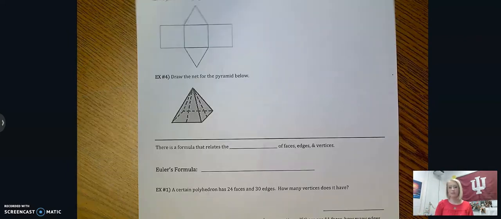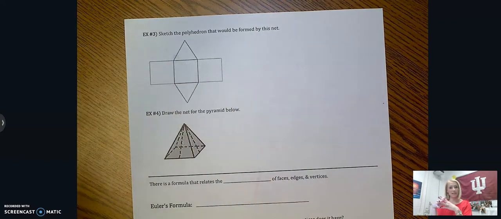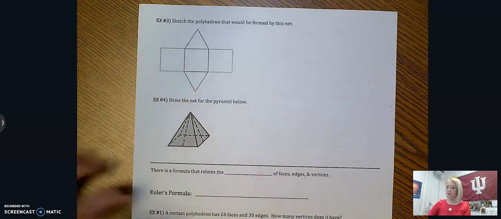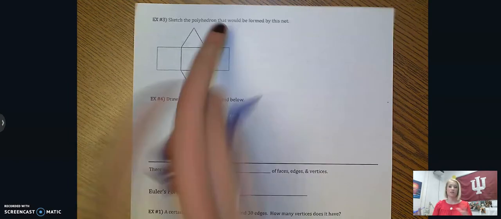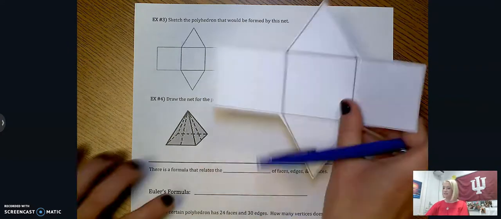So a big part of this is going to be exactly that: being able to see this two-dimensional thing, fold it up in your mind, and visualize it as a 3D object. It just takes practice. This is the same kind of deal. This is a net, okay? And they want me to draw the polyhedron. They want me to draw the 3D version. So same deal. They want me to fold this thing up and figure out what the 3D shape looks like and then try to draw that, which is a whole other element to this. Some of us are not very good at drawing three-dimensional figures, but I will teach you. I will help you get better at that.